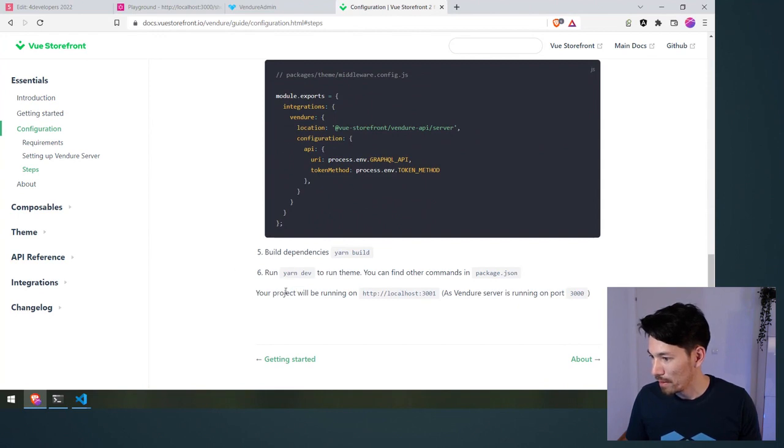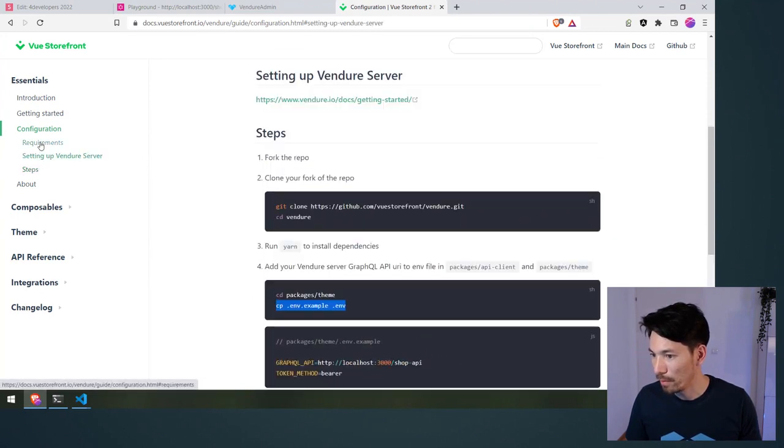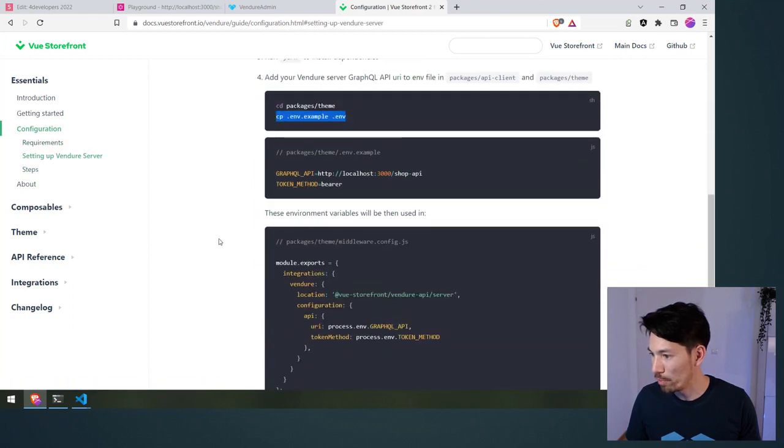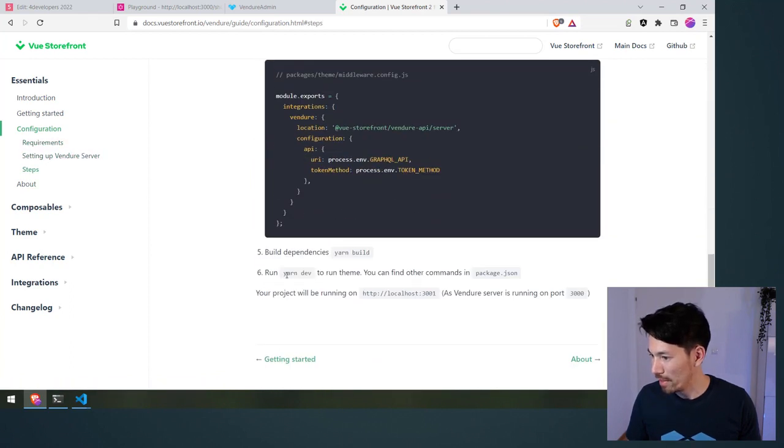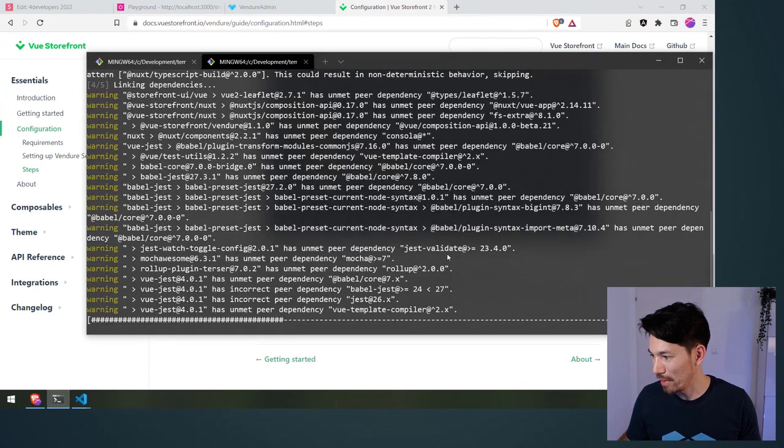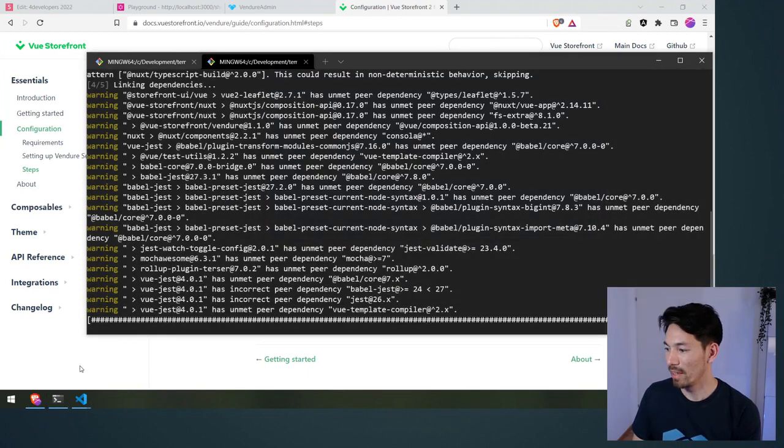I think once the npm install is finished, we should be able to then run yarn dev. So let's keep an eye on this. The npm install is just about to finish. And there we go. Oh, no, it's another loading bar.